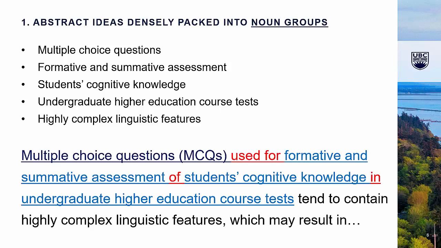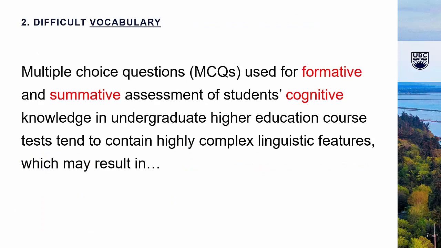And then, in this example, we can actually see one extremely large noun group at the beginning, with the second, third, and fourth noun groups actually describing the first noun group, multiple choice questions, packed into one big noun group underlined here. This type of writing makes the idea more abstract and a little more difficult to initially comprehend. Along with the difficulty of understanding these complex packed ideas, students face additional challenges of trying to decipher difficult vocabulary. Obviously, the greater the amount of unfamiliar vocabulary, the more reading comprehension difficulties students will face.